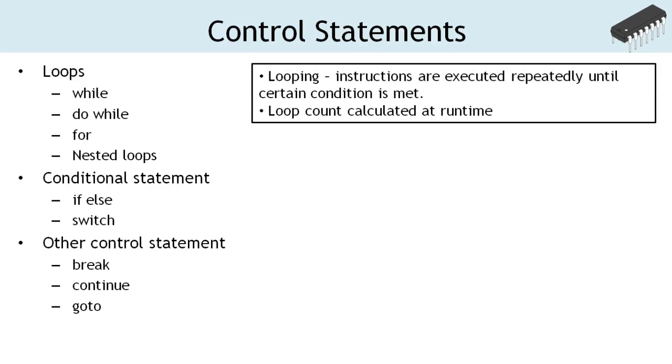There are situations where instructions must be executed repeatedly. This is called looping. Sometimes the required number of repetitions will not be known in advance. The computation simply continues until the logical condition results in false.